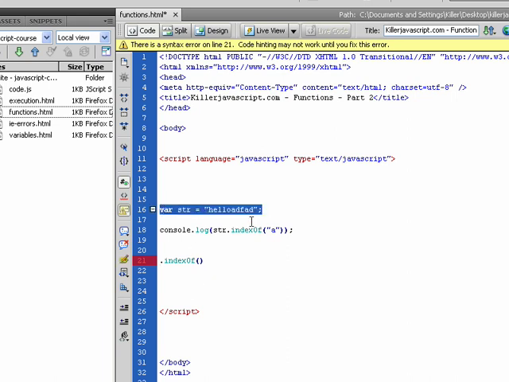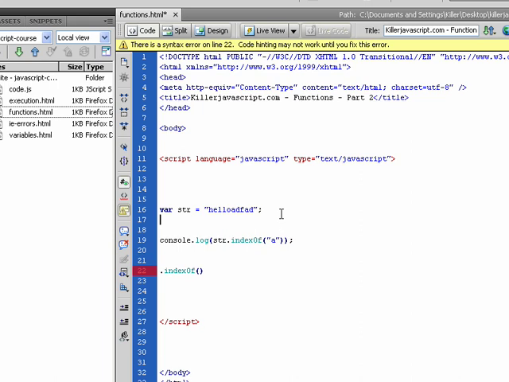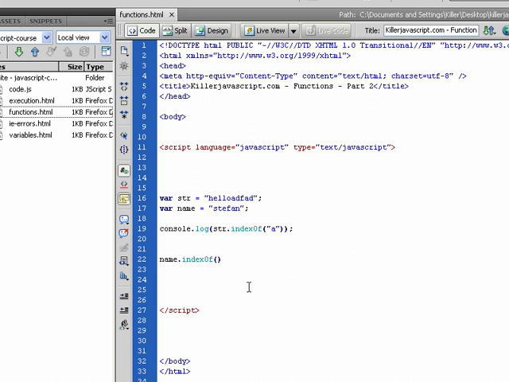So let me create another variable just to make a point of this. We're going to go name, and we have Stefan. And then we can go name.indexOf, and then we tell it what piece of text we're looking for, what position that text is at. Now we're not going to see anything until, well, we could wrap it in an alert function.